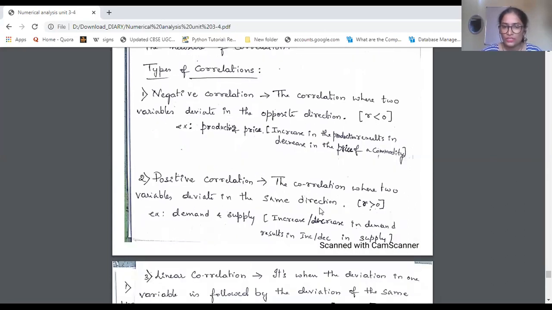And for positive correlation, the deviation between the two variables happens in the same direction. That means if the value of X is increasing, the value of Y will also increase. And in that case, the value of R is always going to be greater than 0. As an example, all the cooking material that we buy from the market is always available. Because they are more in demand, the supply is also going to be there. There will be some utilities which we don't use often. So those particular items will be supplied in small quantity because there will be no buyers, and then the shopkeeper will have to incur the loss.